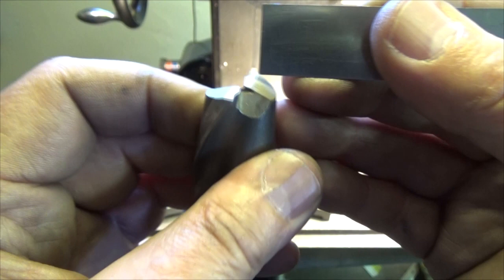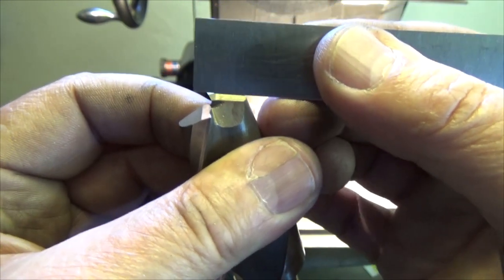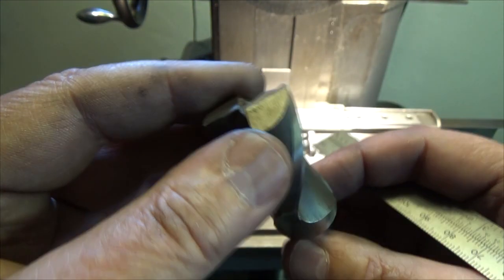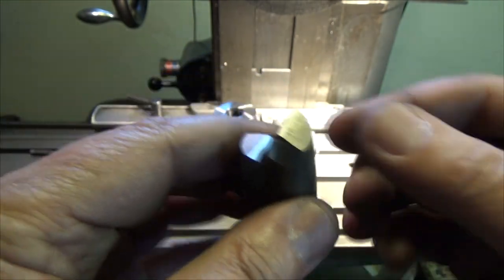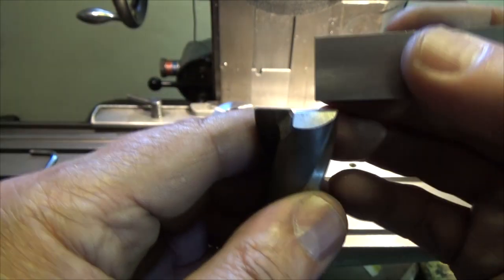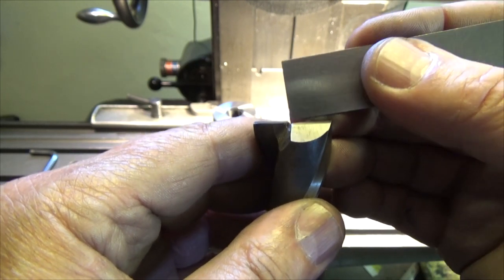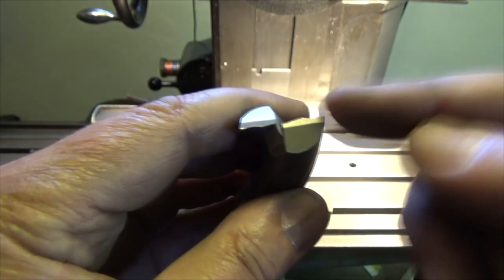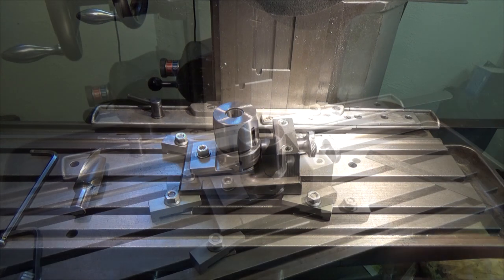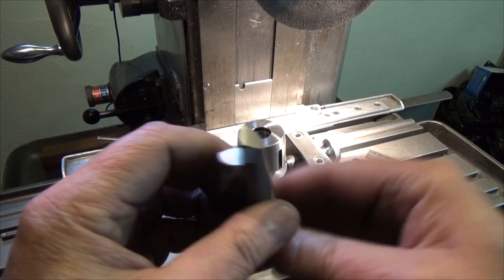The cutting angle is 5 degrees and the release angle is 20 degrees on this end mill. Normally it is 30 degrees, but 20 degrees is working okay here. There is also a 2 degree angle — 2 degrees lower in the center than out here. This will be the end mill that I'm going to sharpen the cutting edge on.